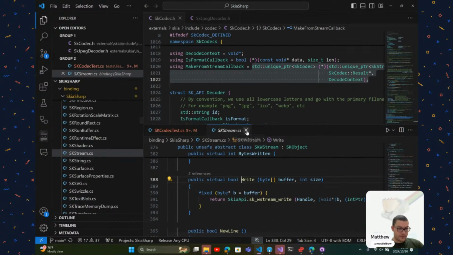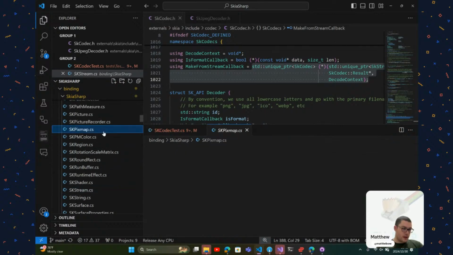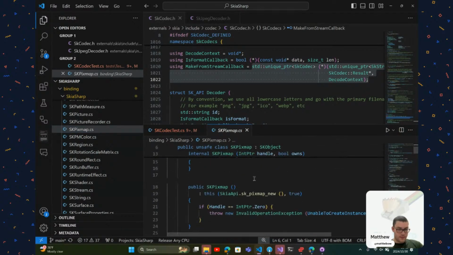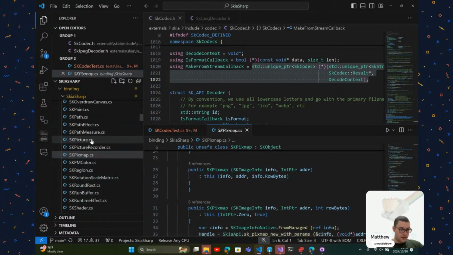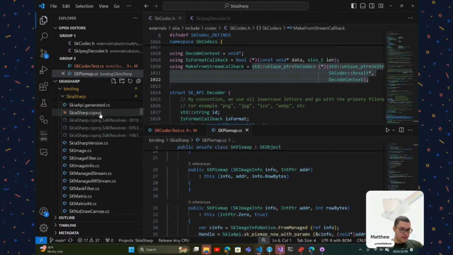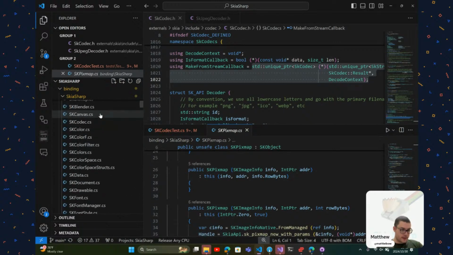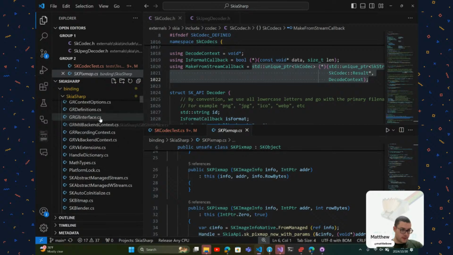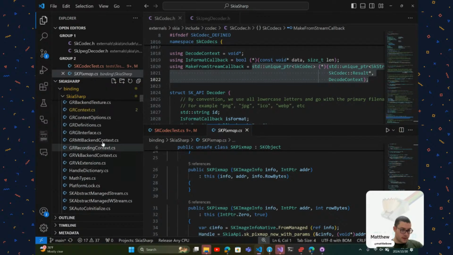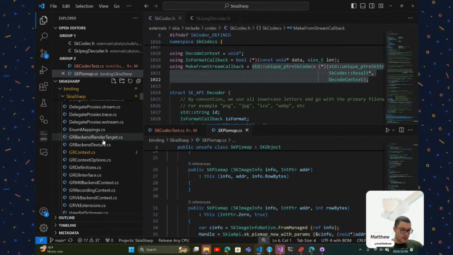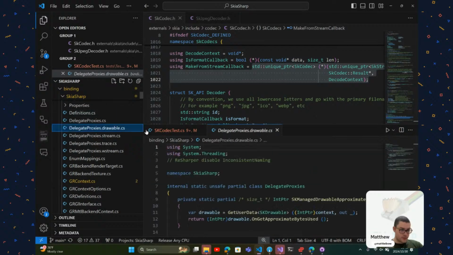I forget. I'm pretty sure there was one where I... pixmap. Do I have a delegates file yet? I still have my delegates file. So now we've got a nice PR to clean it all up. Delegate proxies, drawable.